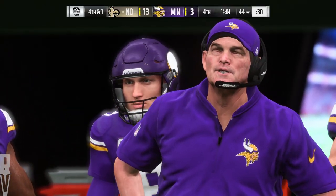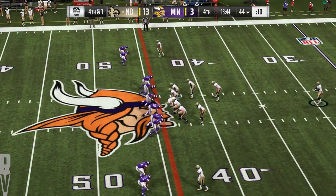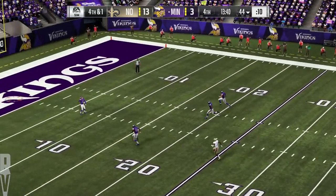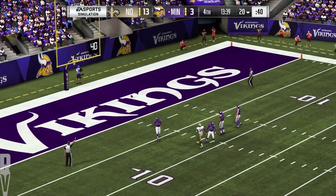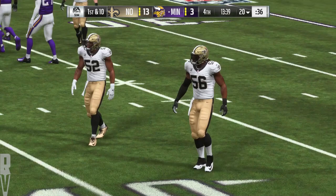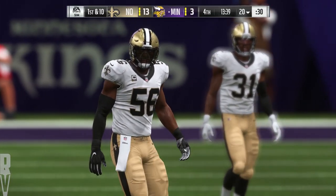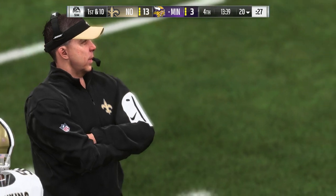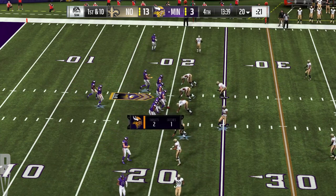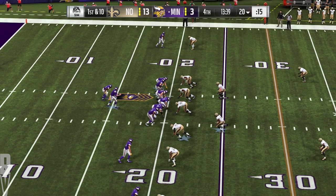This late in the game, I think you seriously have to think about going for it — especially where they are in terms of field position, this is almost like no man's land. Might hurt your punter because there might not be enough space — maybe too far for your field goal kicker. I'm like the old rule: possession is nine-tenths of the law — possession is nine-tenths of winning the game. Go for it, get the first down, close it out. Now the Minnesota offense set to take over — you can't have too many more drives like the last one where you had to punt. The punter doesn't exist, guys — you've got to go out and create some offense.